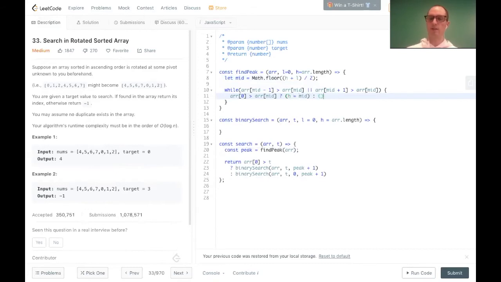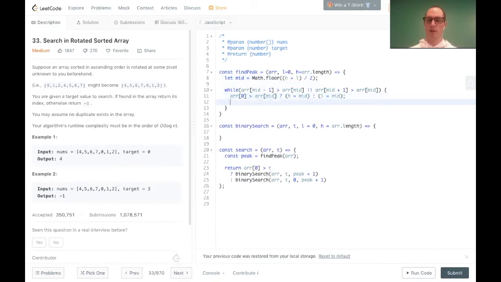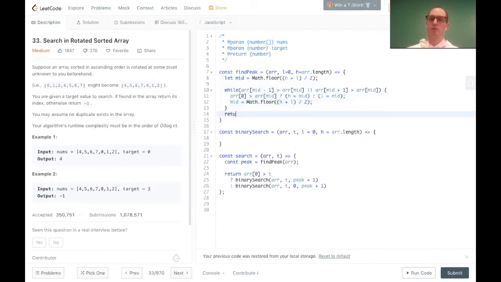If that's not the case, then we'll reassign low to be equal to our midpoint. And then we need to reassign mid to be the midpoint of these new values. So we'll combine our high and our low, and we'll divide it by 2. And then after that, we just want to return the midpoint. So that takes care of finding our peak.